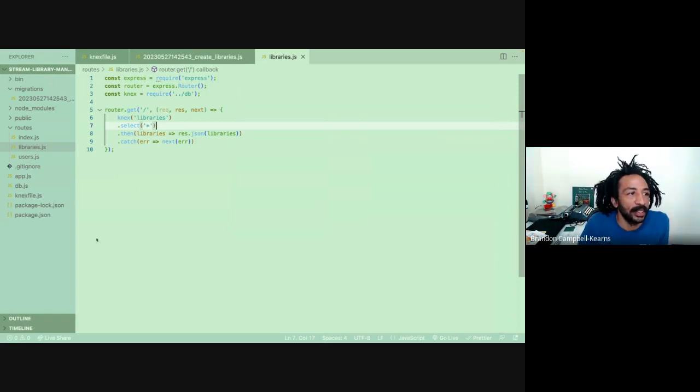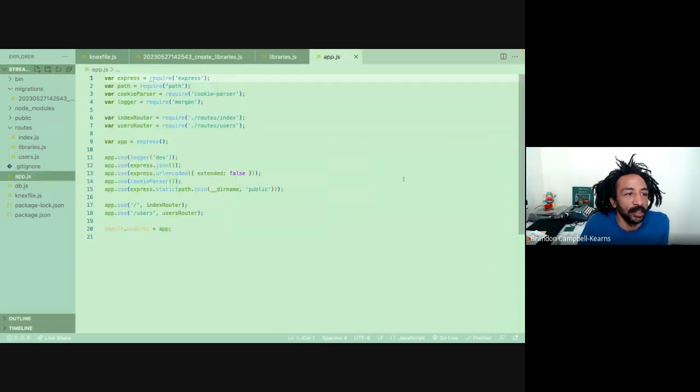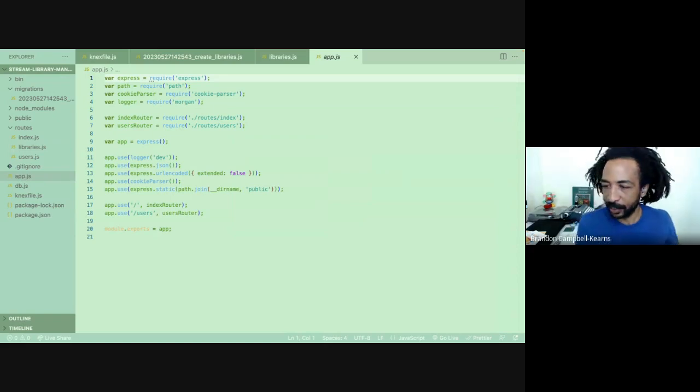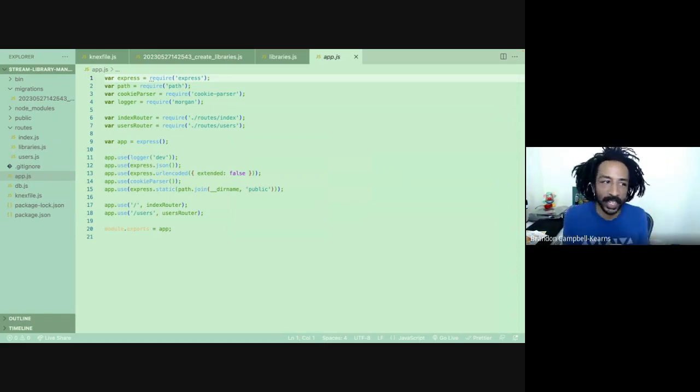Why not? I'll open this file. Why not? Anybody? Why can I not get slash libraries?